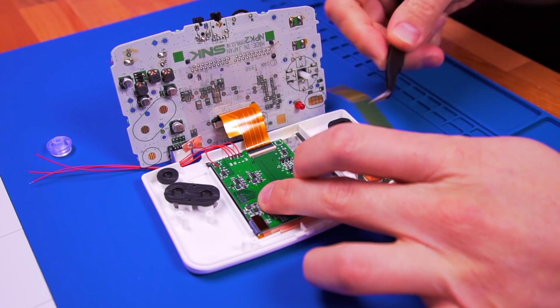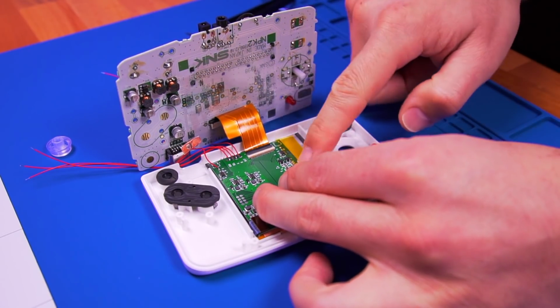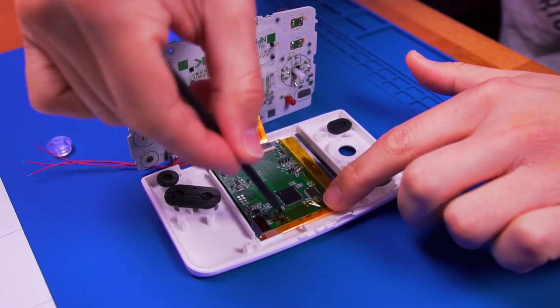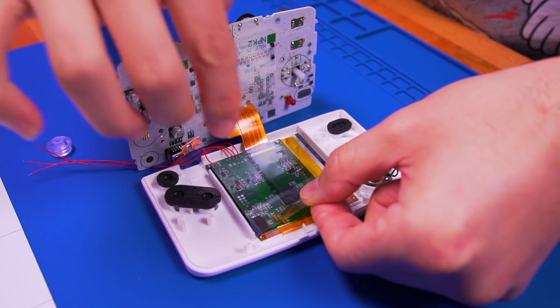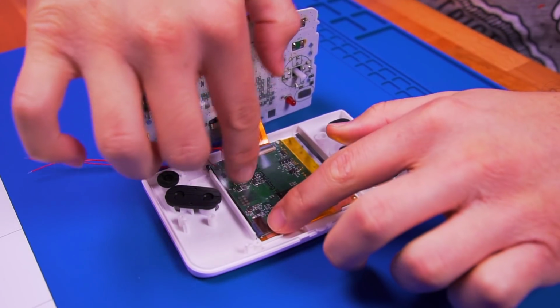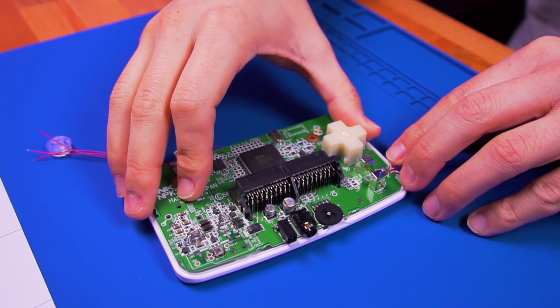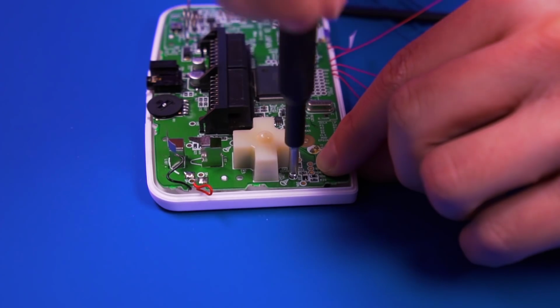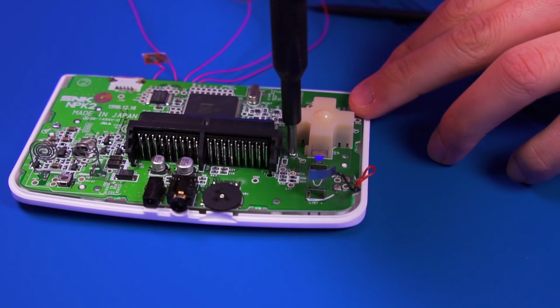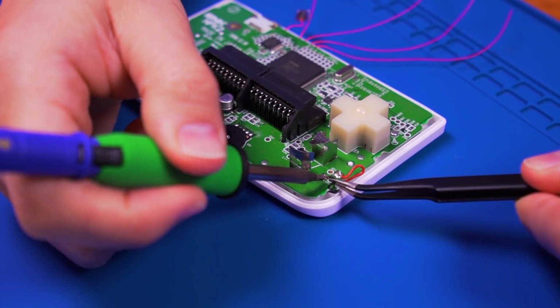I use some Kapton tape to keep the driver board from moving around. Then take the other insulating film and place it on top of the driver board. Drop the motherboard in place and screw it down. And solder the speaker wires back in.